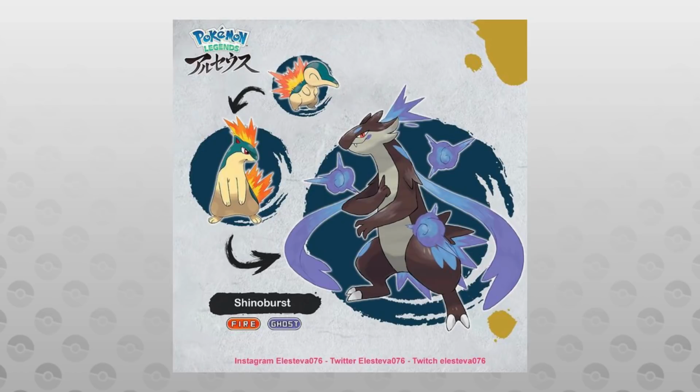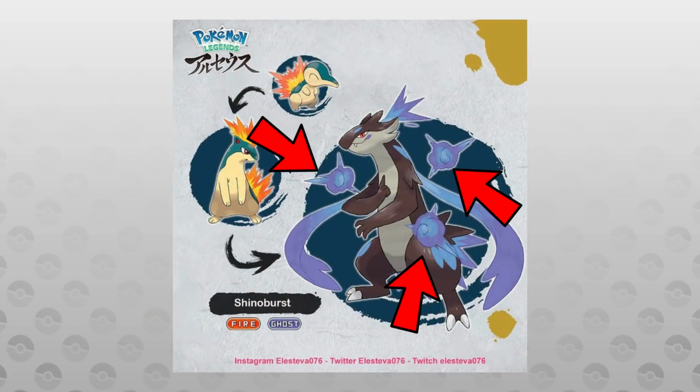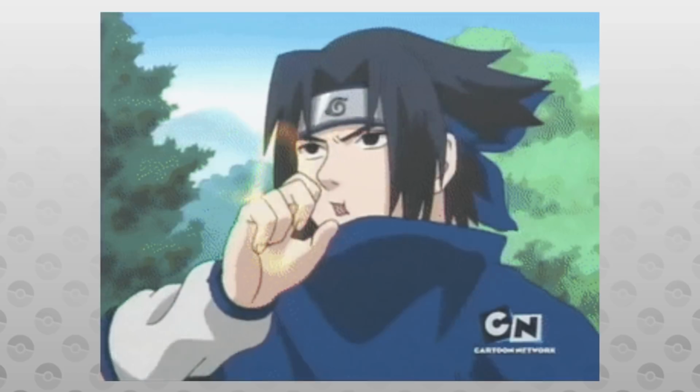Second we have Shinoburst, a Fire Ghost regional evolution to Cyndaquil and Quilava, based on, you guessed it, ninjas! I love the little fireballs it has. I could see it using them as little smoke bombs to escape, or even like a little fire jutsu like in Naruto.